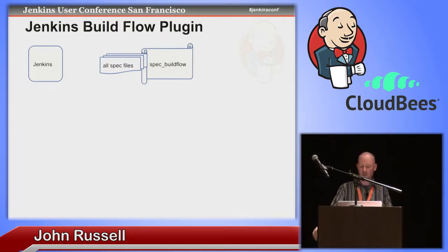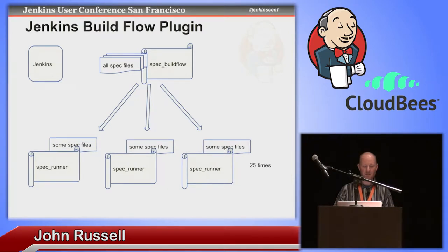So what it does is it sends all of these out to individual spec runners. Now, a spec runner is another Jenkins job that actually runs the spec files. What the build flow does, and this is very applicable to the workflow plugin that was being talked about this morning, is it takes the files, does a mod by the number of files, and comes up with a corpus of tests that it wants each spec runner to run. And each one of those is going to go off and do that, and then all the results come back up. And at the end of the day, we have all these tests, but they all ran in parallel.